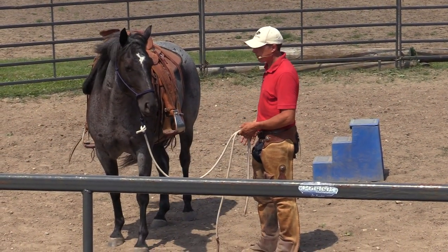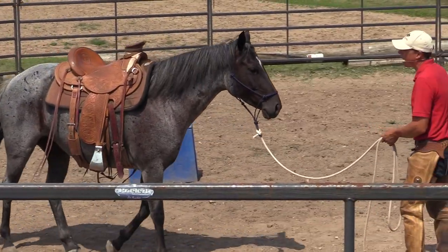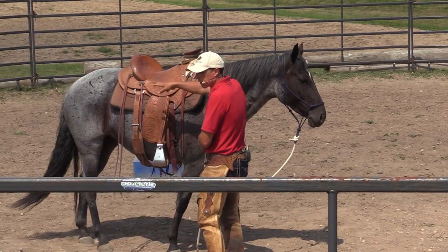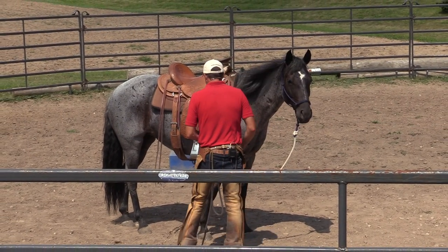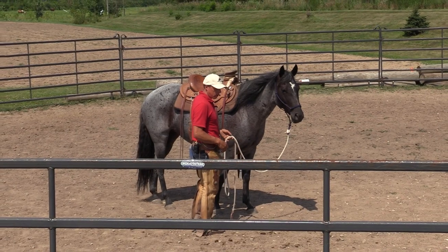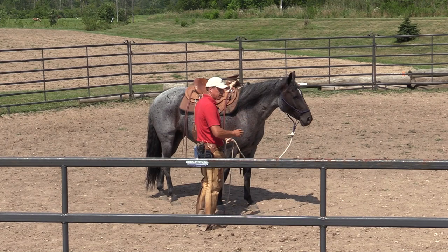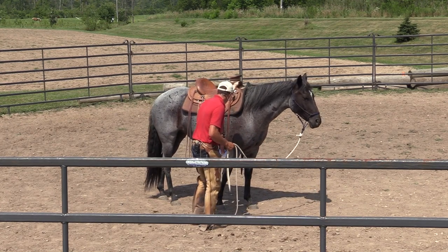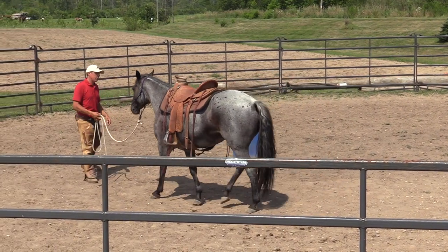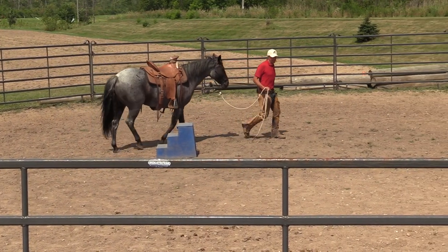Let her think. Give her a little time to think - she's relaxing, look at that. I'm always trying to draw them in so long as I can drive them back equally as well. Some of you hand feed and love on your horses - they draw in, but they don't drive back. That's not good. She drives back. I have a pretty good balance with her. Forward, move the hind - here we go, let's bring her up. I'd like to tighten up that saddle.